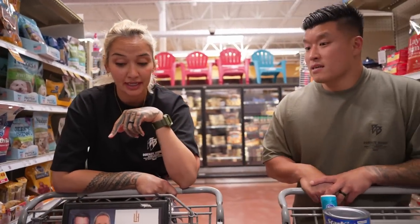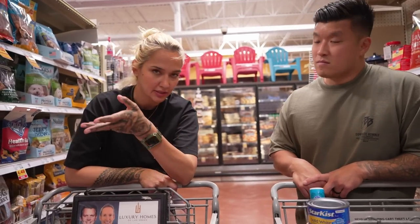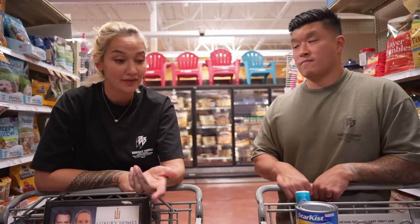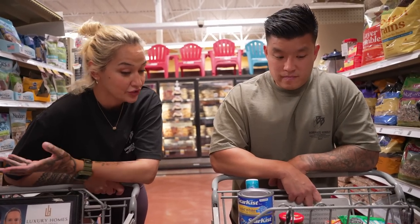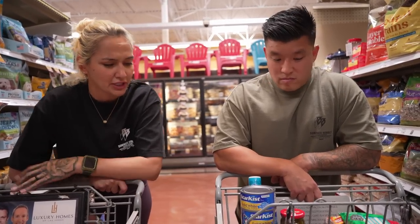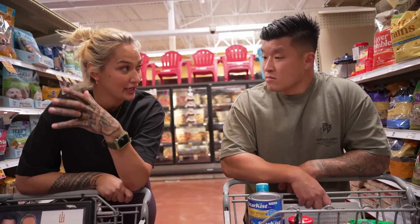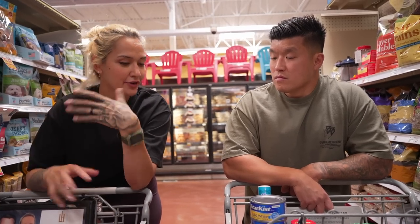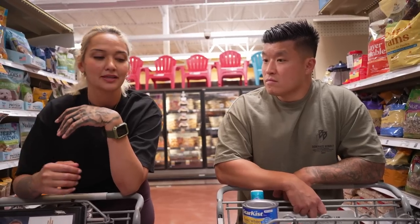For me, it's also hard to hit protein. So I had to opt for high protein everything. It's not pictured here because unfortunately this store doesn't have it, but I even have Fairlife milk because it's also high in protein. So pairing that with our protein is gonna help me so much and so quickly to hit that part of it. Yours is straightforward, like the chicken strips, the shrimp. I'm like, oh shit, yeah. I didn't really pair actual dishes. I'm not creating dishes in my brain outside of the Monster Mash that I have, whereas you're putting dishes together and opting for more flavor, where I'm not really looking at the flavor as much as the snacking part of it.